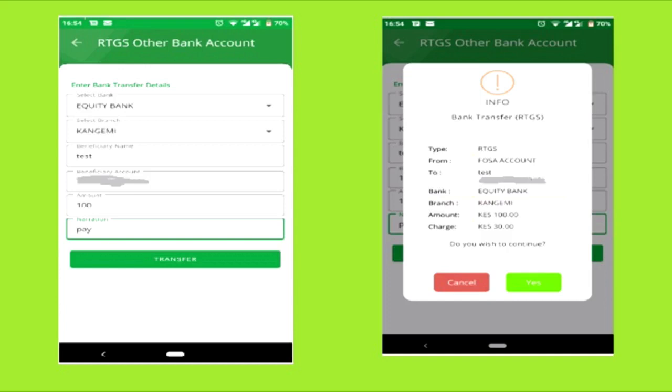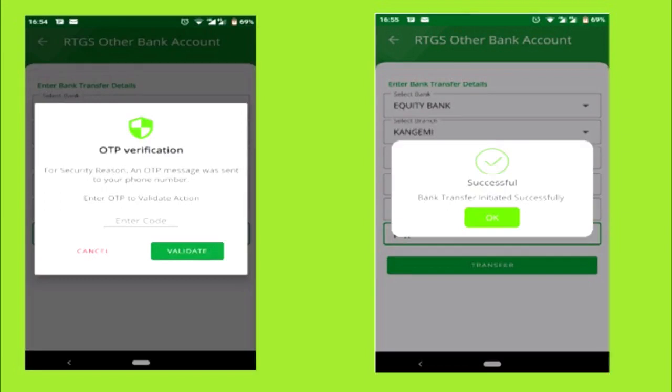Click Transfer. A summary of transfer details including amount and charge is displayed on the pop-up. 10. Click Cancel to terminate the process or Yes to continue. 11. Enter the OTP sent to your phone and click Validate to continue. 12. You will receive a notification that the bank transfer has been initiated successfully.